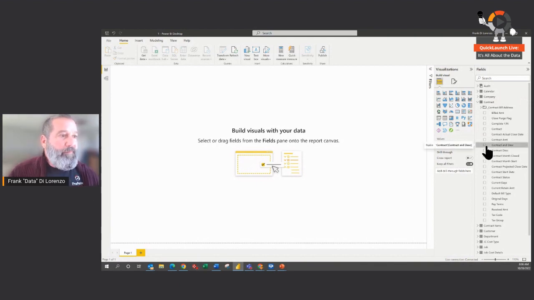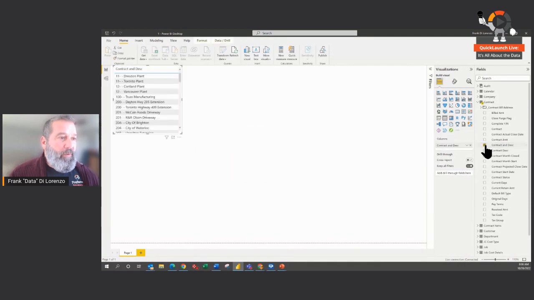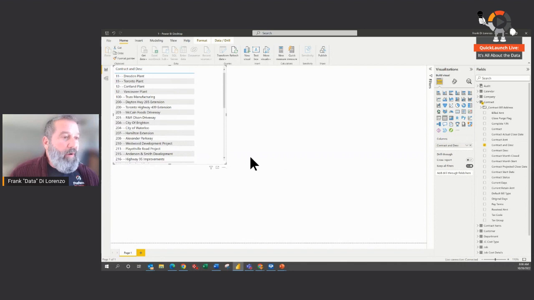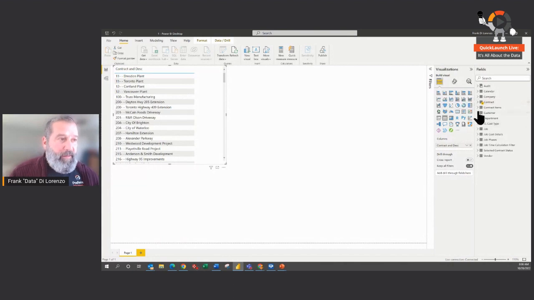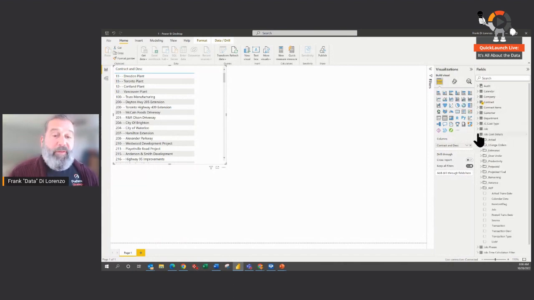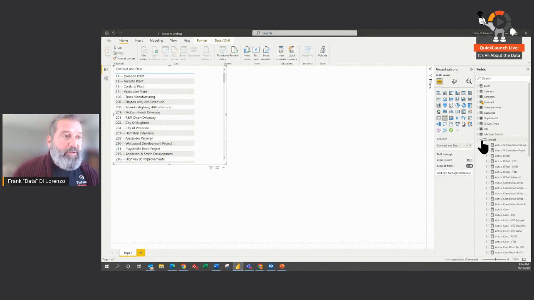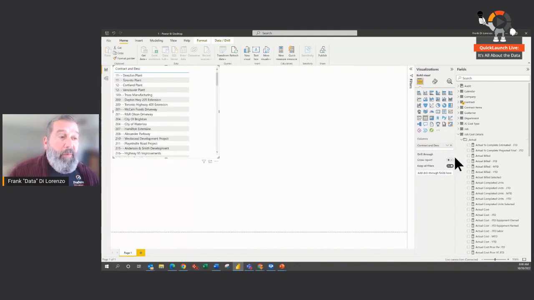So let's pull that in. There we go. Hopefully you can see that. All right, we're off and running. Now I want to combine that or add to that some additional data. So I'm going to go to the details. I'm going to go to actual, and you see all the measures that are pre-written out of the box. So keep in mind, if I pull that measure into Power BI, paginated reports, or Excel, it's the exact same data because it's the same source. Power of one, well-governed data model.